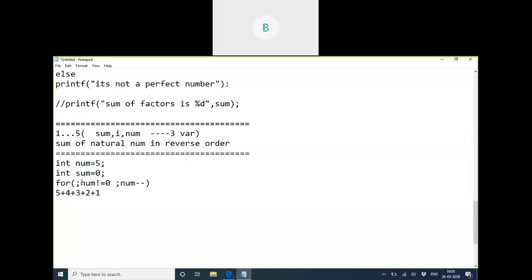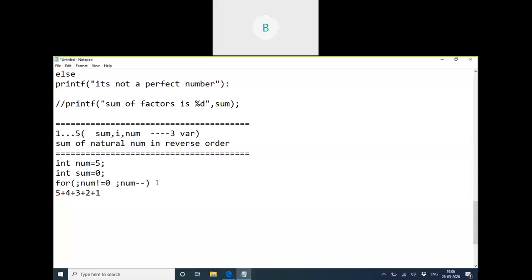Check. Number is 5. Is 5 not equal to 0? Yes. So it's correct. Now 4 also it will be correct, 3, 2, 1, 0. Only at which number will it not do addition? 0. It will stop at 0. So I can take not equal to 0, or anything is fine. So as you said, not equal to 0.